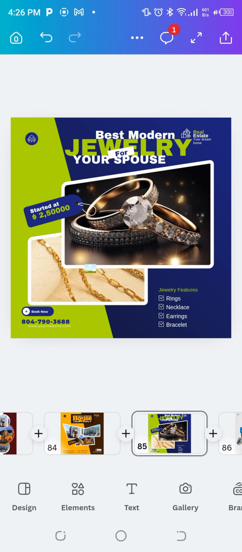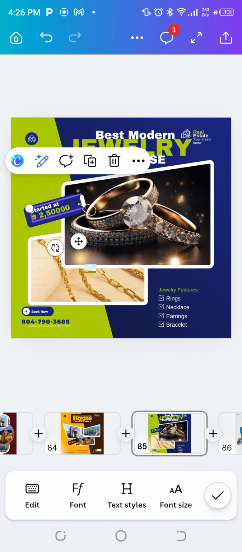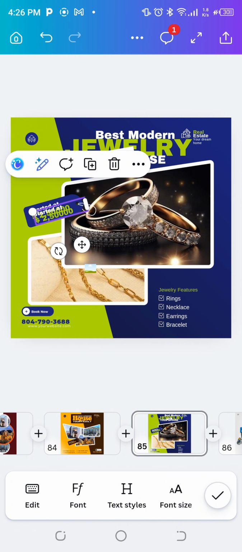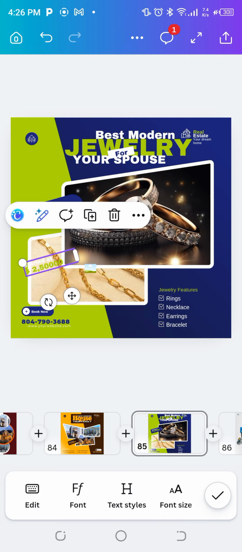Okay, so now you look at the price. You see what I'm saying now. So which is very easy. You can change the price, or you want to give the second one the price as well, which means you give this one $25 or whatever. So what you just need to do is to duplicate the price and the background of the price. So I click on the price, then I click on duplicate. So it duplicated it. Then I'll move it down.